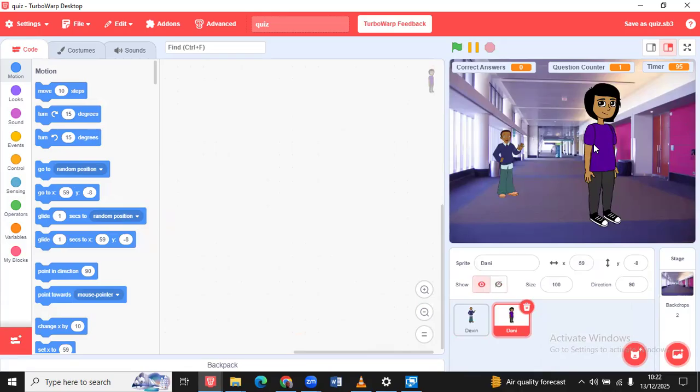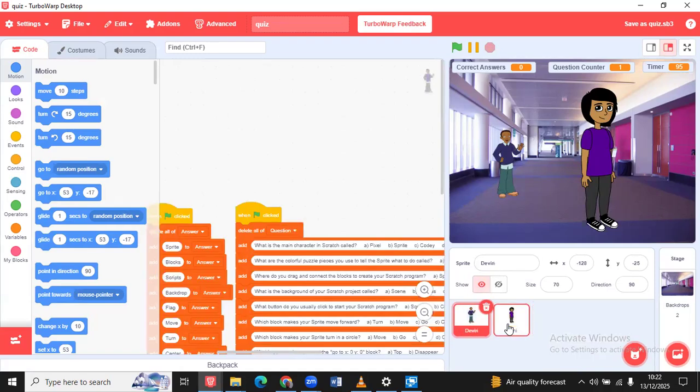Have you brought out your sprites? Yes, sir. So reduce the size of the sprite to 70.